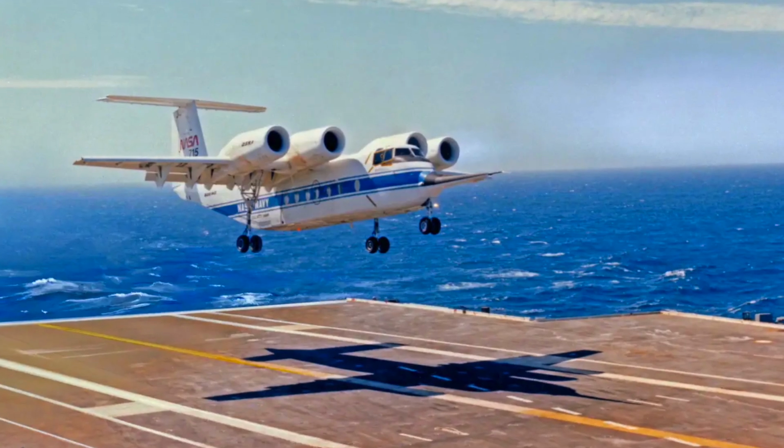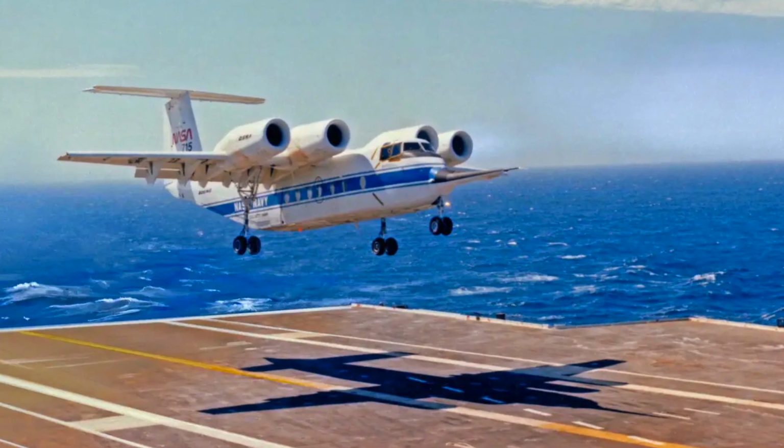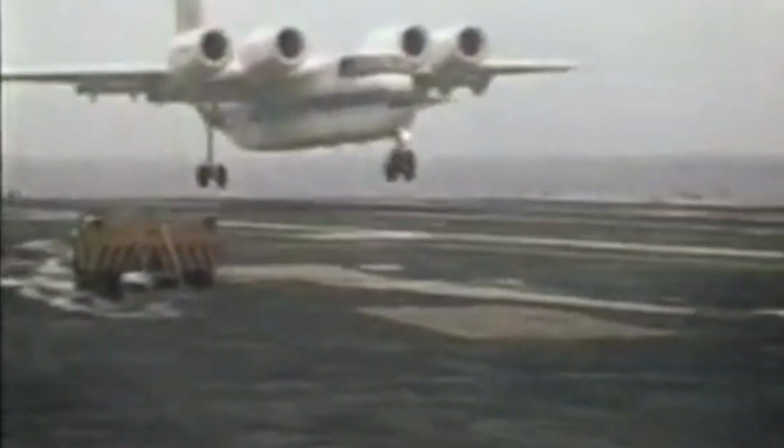The plane did so well and it took off in such short distances that they put it on a dang aircraft carrier. That's this plane's claim to fame. There's pictures of it on the USS Kitty Hawk landing and taking off. The resulting performance was wild. 65 knot approach speeds were normal, but they could go as low as 50 knots. So meaning a stall speed of under 50 knots for a plane that has a maximum takeoff weight of 60,000 pounds. You also got takeoffs in just 664 feet and landings in 550 feet.